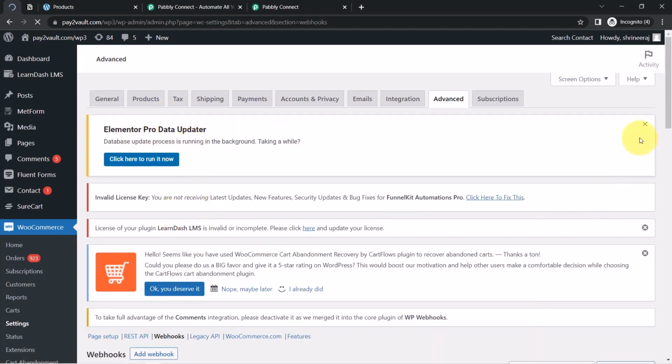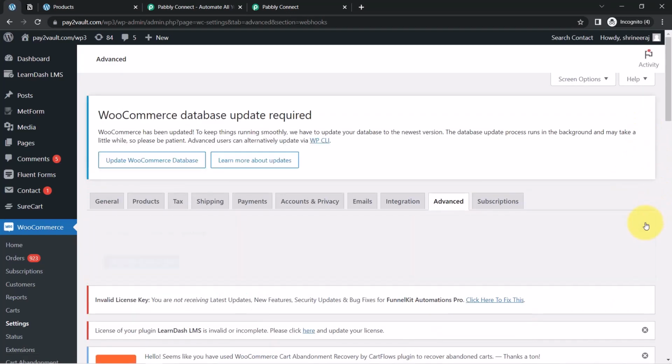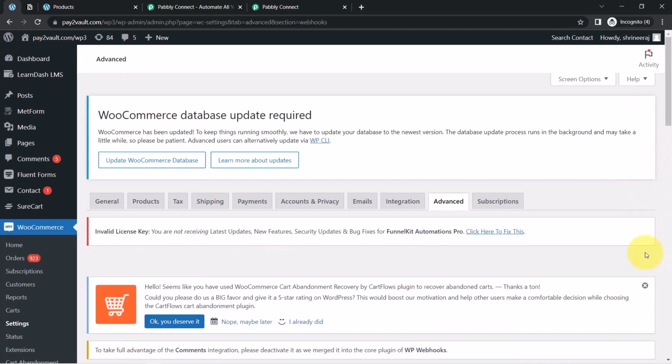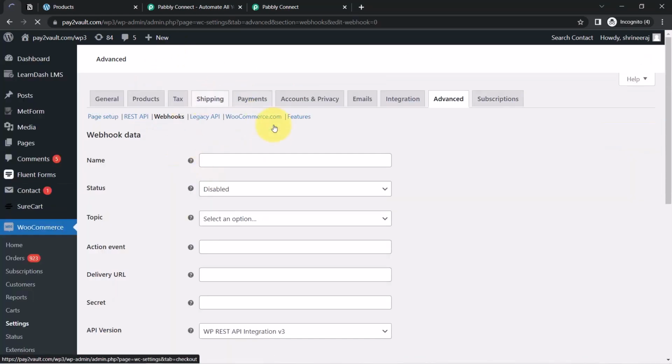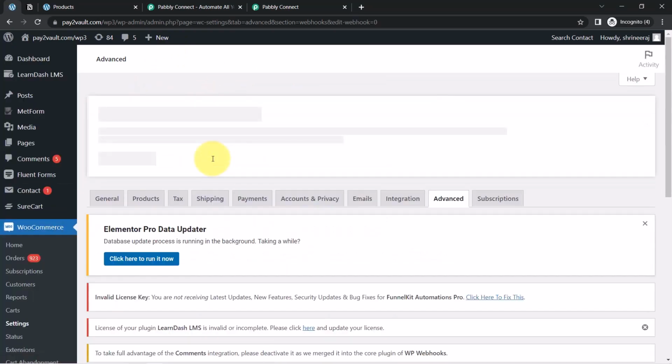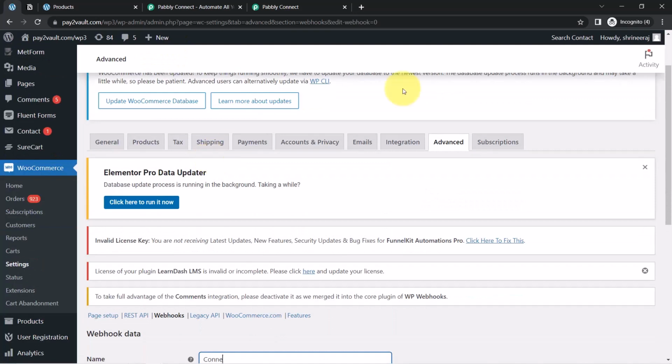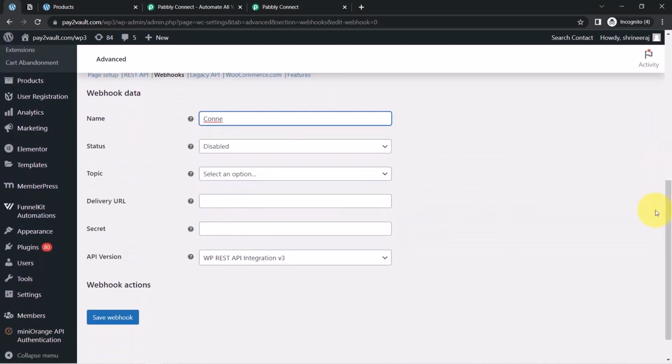By clicking on this add a new webhook button, let me first cross these updates. Alright, so click on this add a webhook button and provide any random name to your webhook. I will provide the name something like connection with Notion.